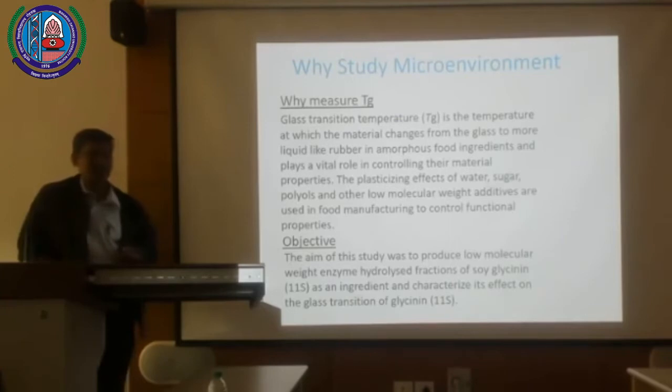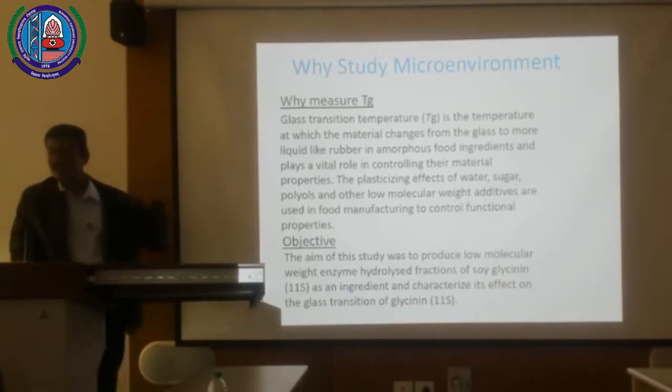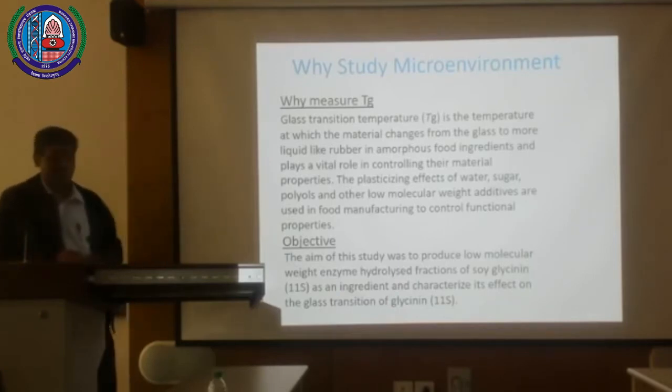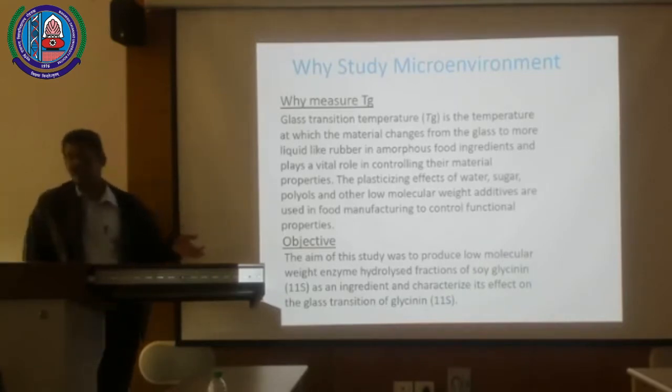It means if you blend that with your native molecule, that will reduce the molecular weight, the peptide form acts as a plasticizer, and the Tg decreases. Why it is happening, we'll discuss. So the idea behind it is to have some low molecular weight fractions and then study the structure. It's a case study we're discussing here.